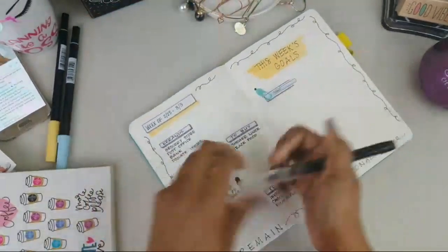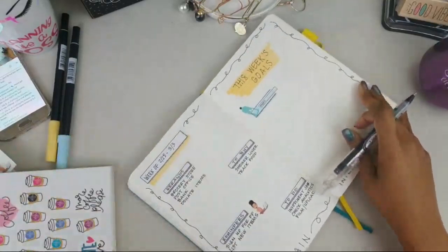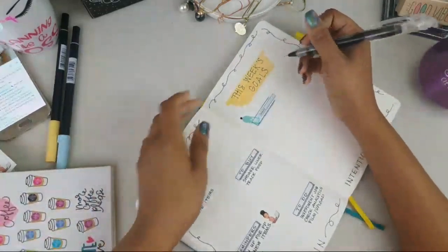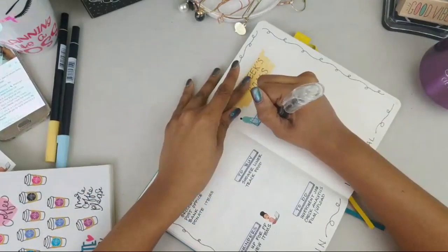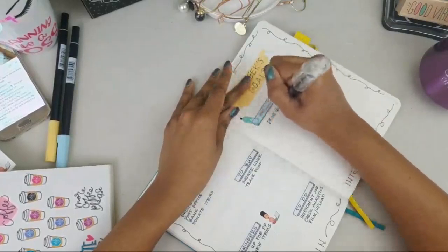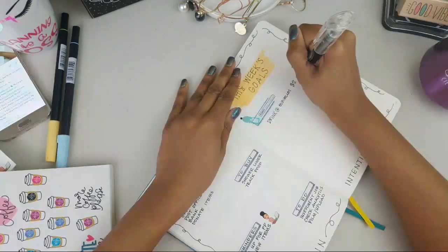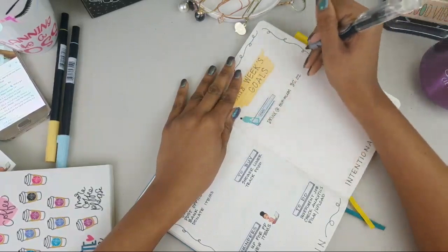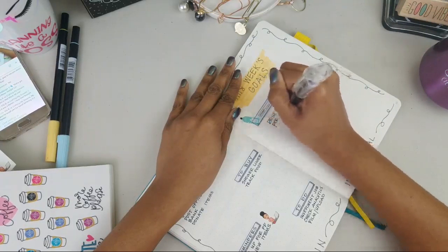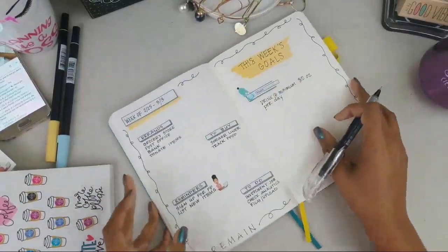So this week's goal, let's just say I need to do, we're gonna lowball this goal. It really needs to be higher, but we just gonna live in our truth. And we're gonna say drink at minimum 32 ounces per day. That is a low ball number, but when you're going from little to nothing, that's going to be a high ball number for today.